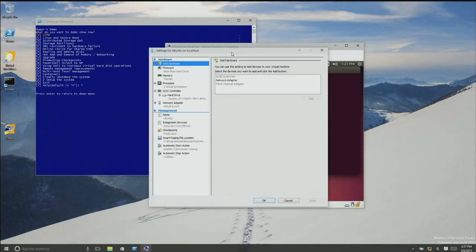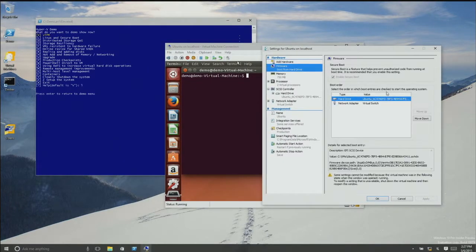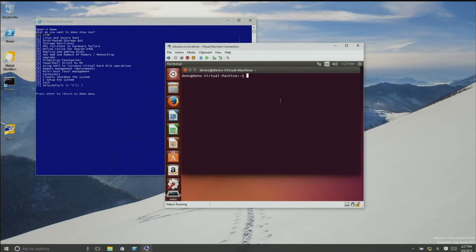We've been working with the Linux community. We now have support for Secure Boot for Linux virtual machines as well. So you have the same level of protections and guarantees. If I just bring up the settings on this virtual machine, you'll see that Secure Boot is enabled. Obviously, I have Linux running, and I have a very complicated script.